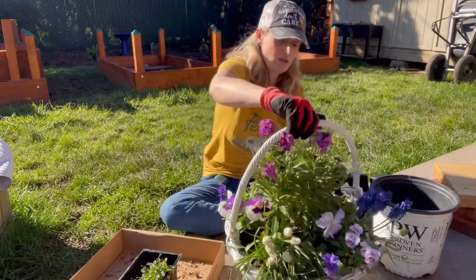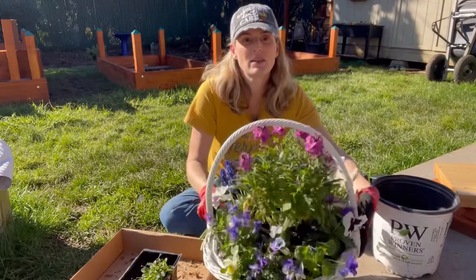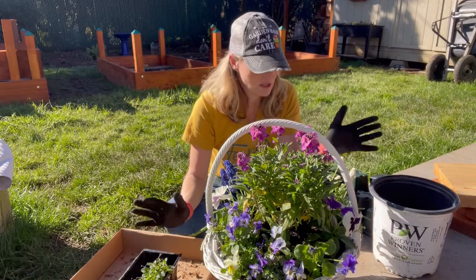Oh my gosh. Okay, so here's the back. Oh, it's getting heavy though. It is heavy. Okay, so here's the back. You guys, I almost like the back just as much as the front. It's so good. It's so good.